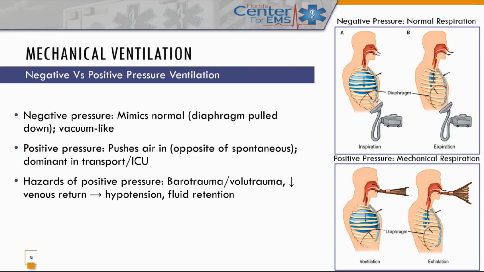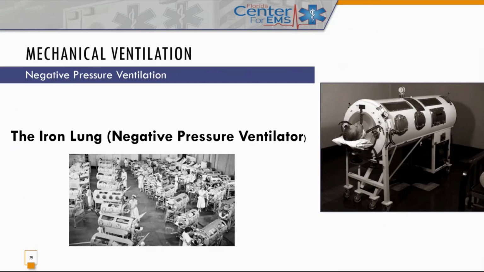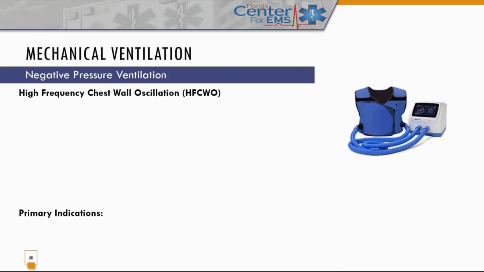That's why you'll hear the therapist talk about lung protective ventilation, because we could end up saving somebody, but now we've made them almost like an invalid because we've damaged their lungs so badly with improper ventilation techniques. And it can happen quickly. People say, well, we don't have the patient that long in pre-hospital. It doesn't take long, that type of thing. So we have to be aware of these issues. So there's the iron lung. I've probably seen these old photos before.